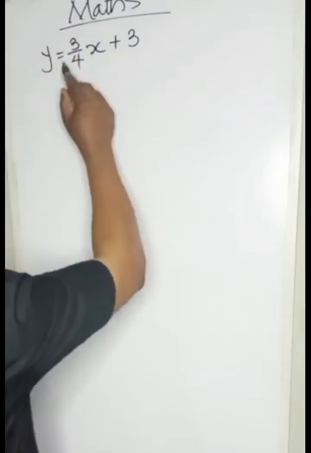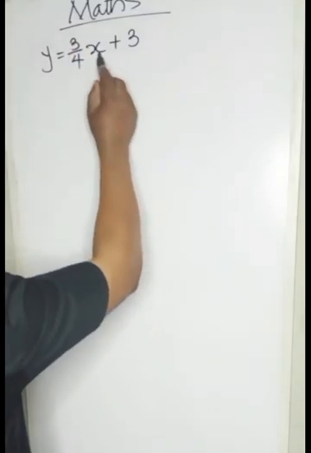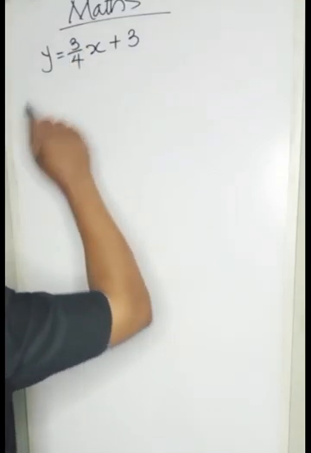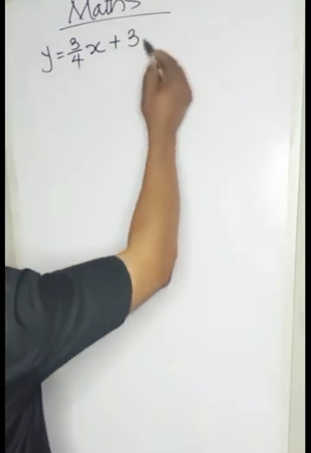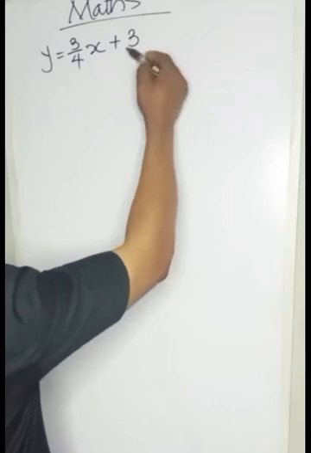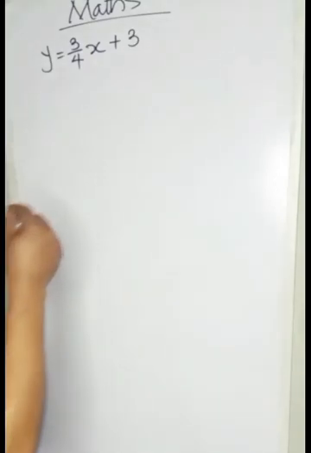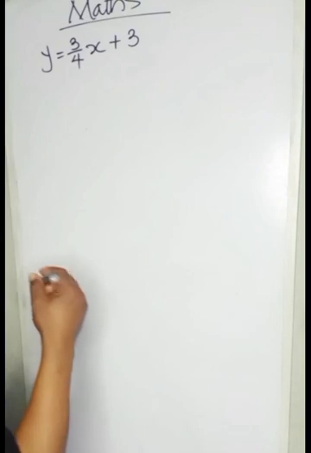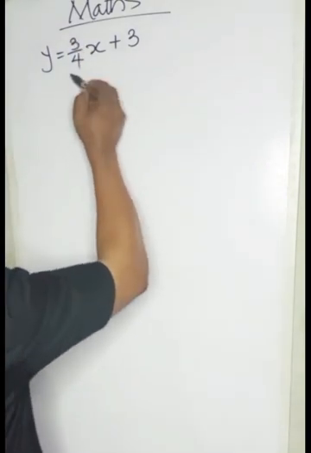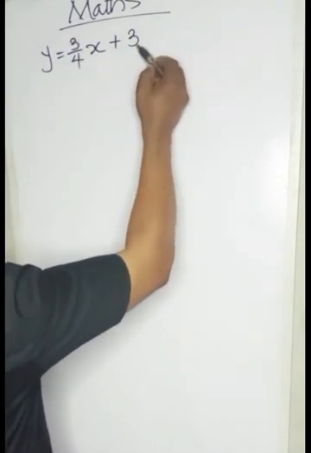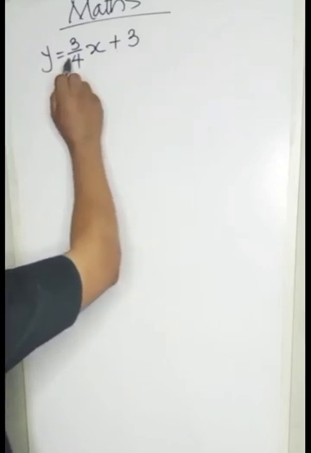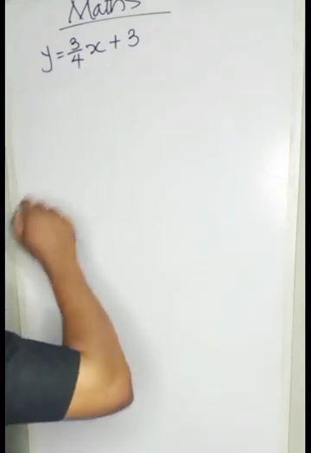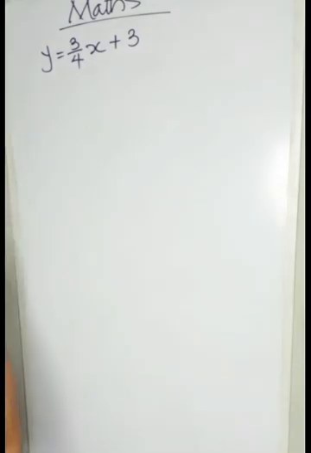So this particular number here behind x is actually the slope, or you call it the gradient. And then you have the other number there, and this number here is a constant called the y-intercept. So bear in mind this is the slope or the gradient, and this is the y-intercept. These parameters will help us to draw the equation of a straight line.